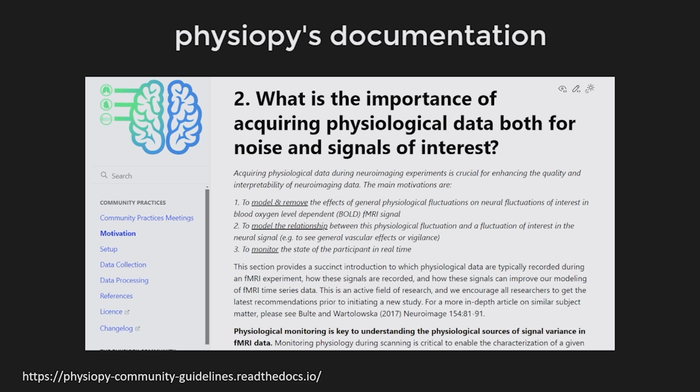You can get a lot of information from physiological signals, so it's very important to consider that in your fMRI data. We also go into great detail on the setup, the data collection, the data processing, and how you can use this. We would love to have feedback. It was launched maybe a few weeks ago, if I remember correctly, so please check it out. Please put an issue on GitHub if you think something's wrong. If you have information to contribute, reach out to us because we would love to have you join.